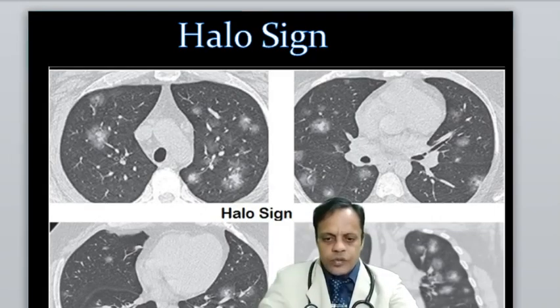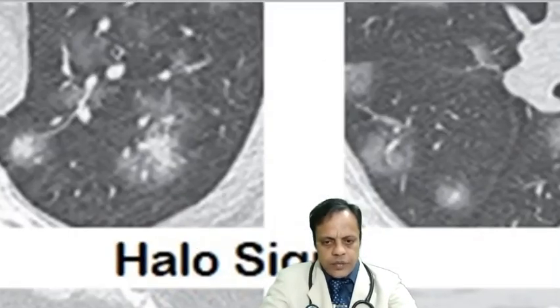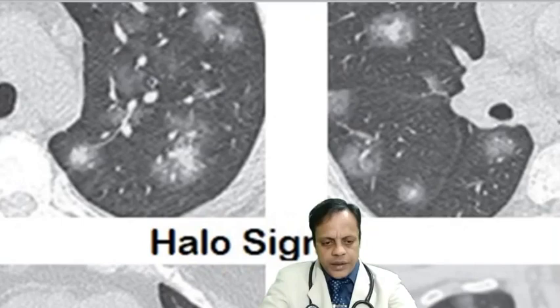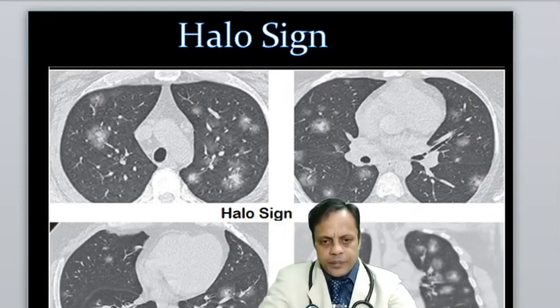Let me demonstrate it with this. You can see here completely. Let me enlarge. If you look carefully, then consolidation or solidification has started occurring at the center part, and around this is GGOs. Previously, there were the GGOs, but this solidification started at the center point. So we call it as halo sign. Okay.